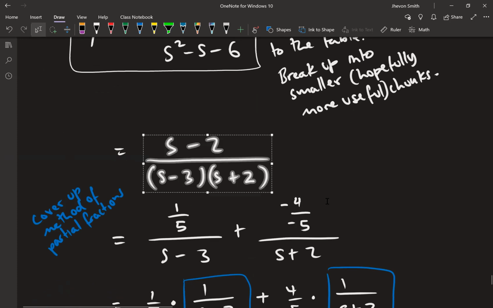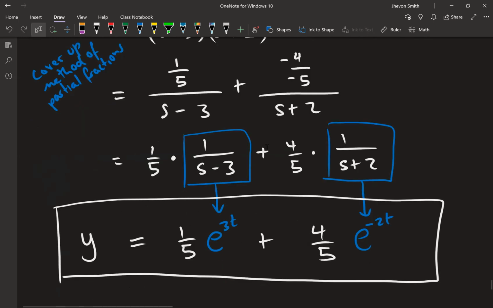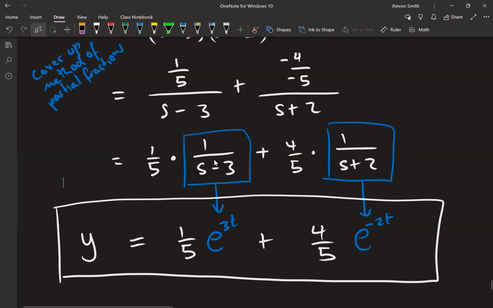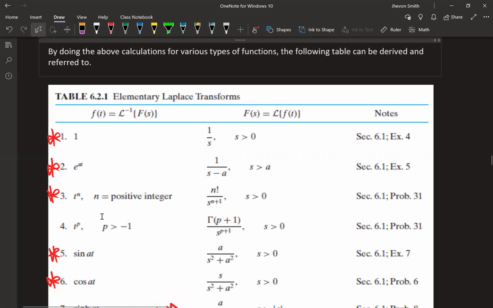Partial fractions become an obvious way to do that. Hopefully that's obvious. If you're good at Calc 2, that would be obvious. Then I just do the partial fractions. After doing the partial fractions, now I have smaller chunks that are bite size. And those guys I can match up in the table because that looks like an s minus a. So if I go to the table up here, the required formula is going to be that one.